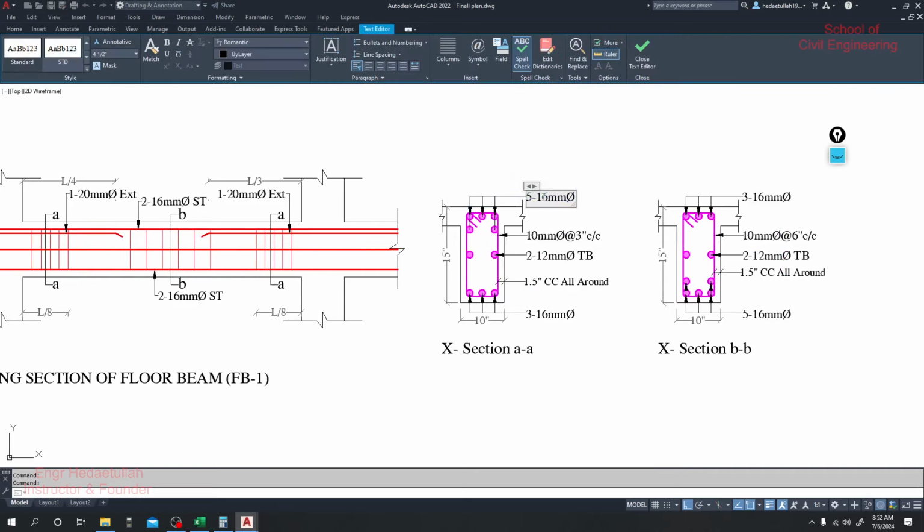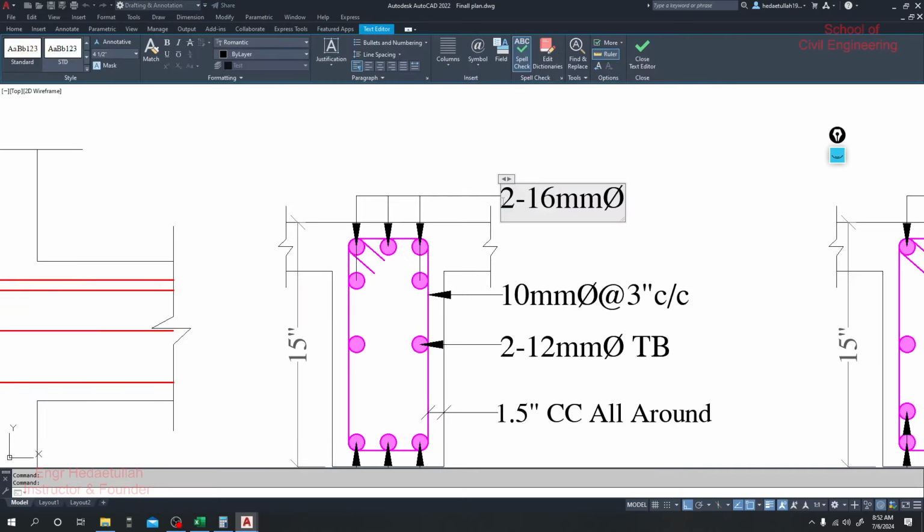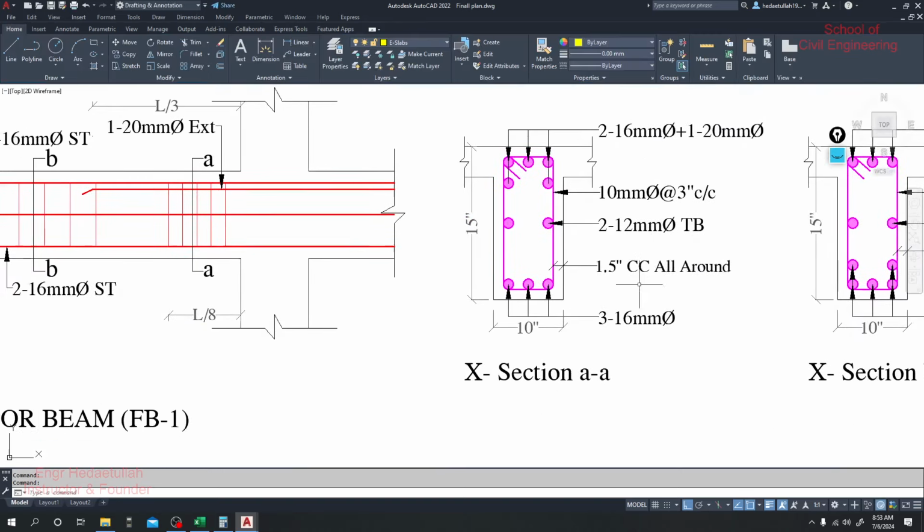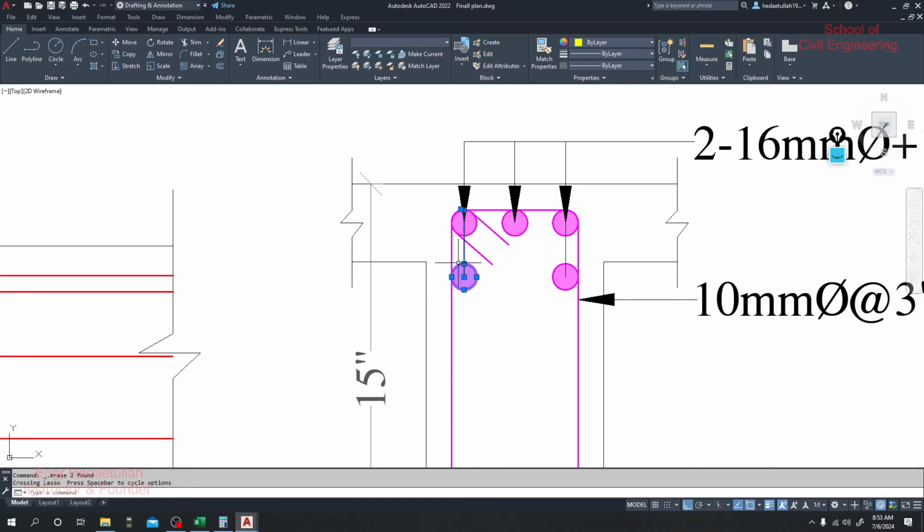What we'll do, our 2 16 mm plus 2 16 mm plus 1 20 mm. Clear? Our clear cover is given here, and we no need side bar because we have no torsional reinforcement.